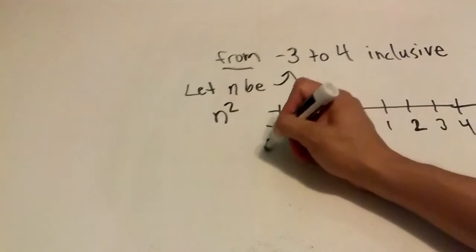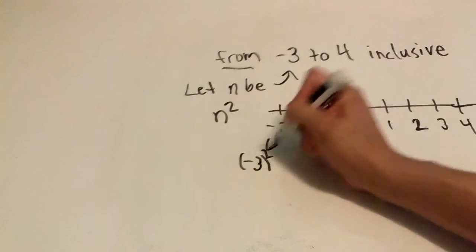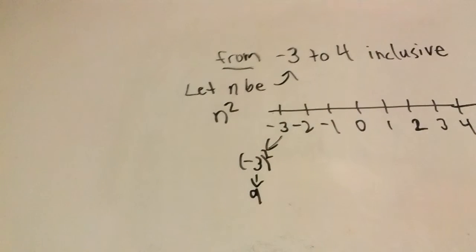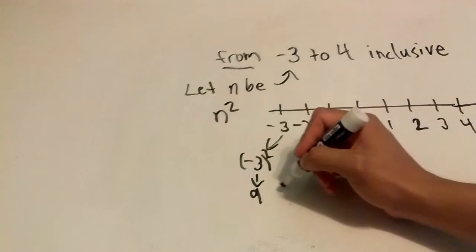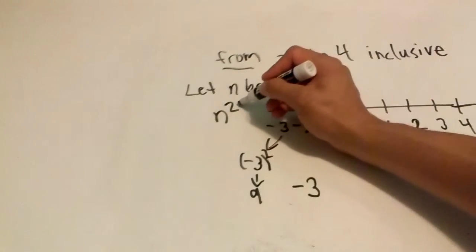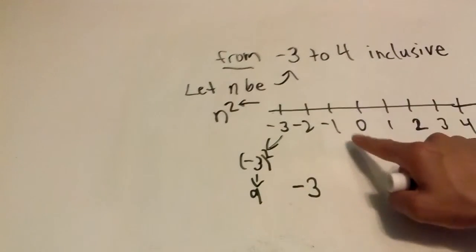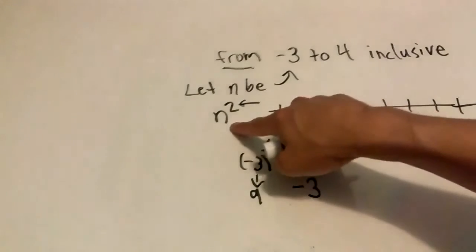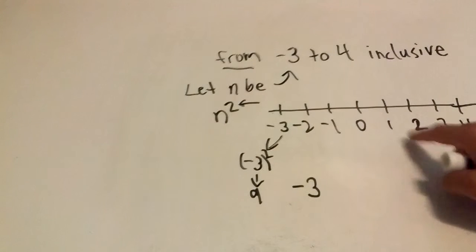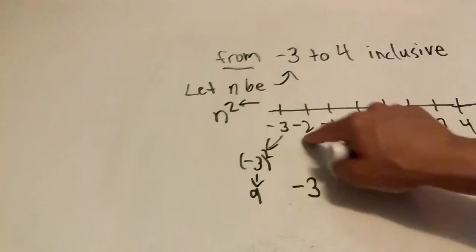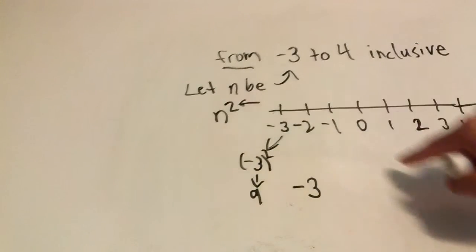So let's go to this one. It looks like this. Let's try to be quick. It looks like that. And what does that give us? This gives us, believe it or not, +9. This is why you preserve your parentheses, okay? Because if you weren't to preserve your parentheses, if instead you went like this, right, and then you raised it to the second power, because see, it says raised to the second power, you have to get each one of these numbers and raise each one of them to the second power, because each one of these numbers is actually n. N is all of those numbers, basically, alright? And you have to get every single one of those integers, and raise them all to this, because that's what the question tells you to do, alright?